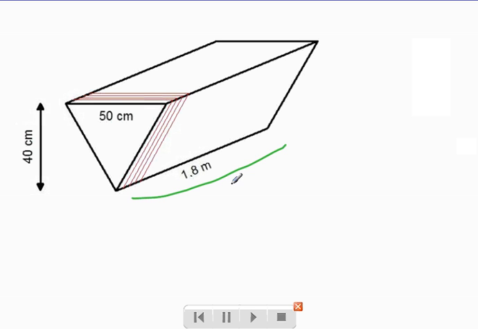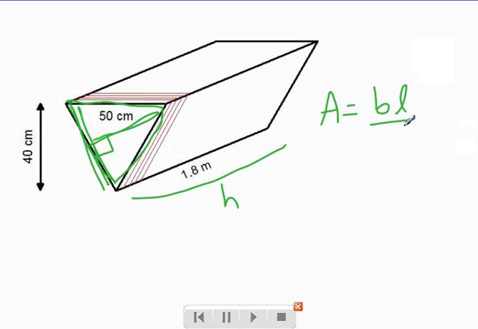So if we think about this as the height, and then I have a base, which is triangular shaped, we know that the area of a triangle is base times L divided by 2. So that base shape has an area like this, and then if you stack a whole bunch of those triangles, like we've done here, then you can find the volume by multiplying by h as well.